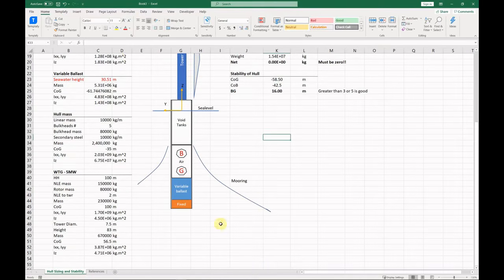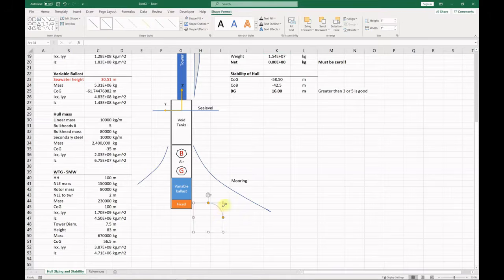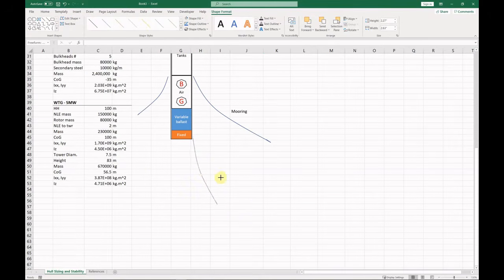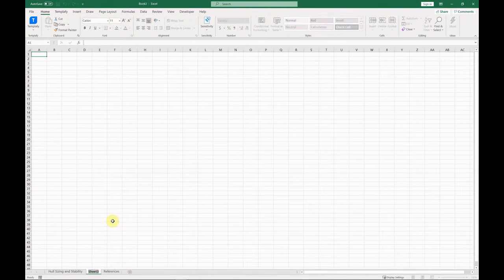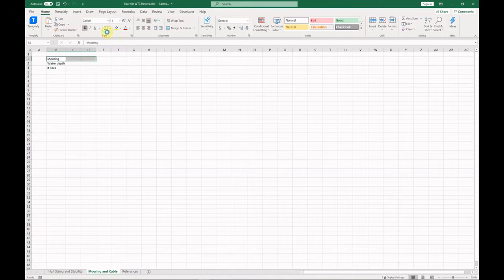Last step is to add mooring lines, and a power cable. They will not affect wave diffraction and radiation calculations, but are needed if you simulate in time domain. Let's define the water depth as 1000 meters, and 3 mooring lines only, to make it simple.